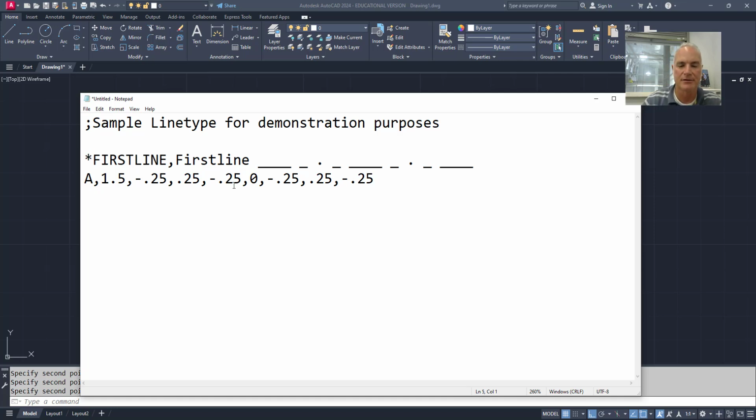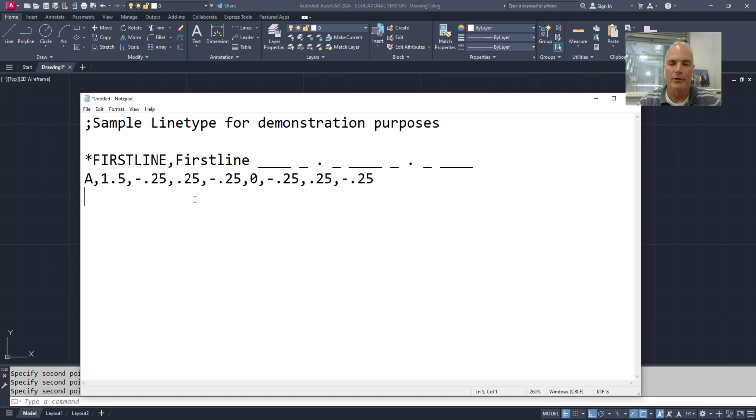And I'll press enter. So I've got an empty line space at the end here, and I'm just going to count. I've got 1, 2, 3, 4, 5, 6, 7, 8 different definitions. And if I look here, I've got 1, 2, 3, 4, 5, 6, 7, 8. It starts with a down pen segment, positive number. It ends with an up pen segment, negative number. Everything looks perfect. So now all I have to do is save this line type and load it.